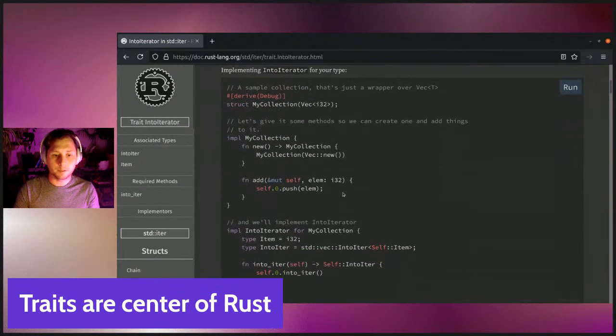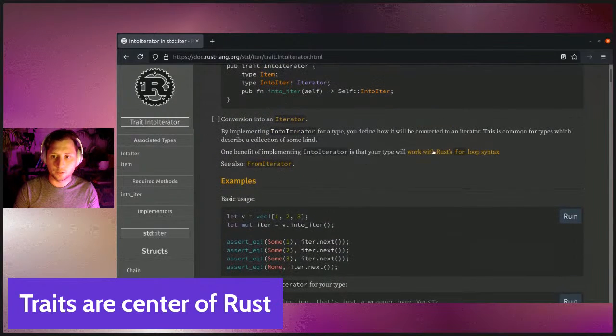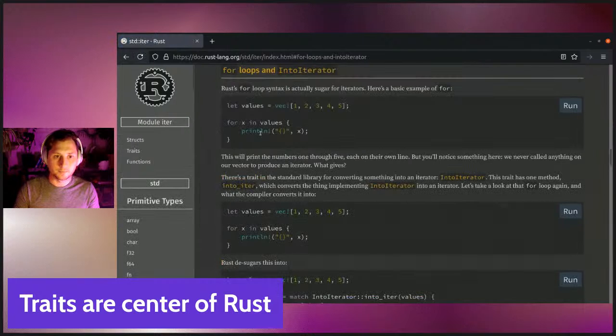If your type implements IntoIterator, then it can be used with Rust's for loop syntax. It turns out that a lot of the syntax that you see in Rust is compiled down to trait implementations. So that's why becoming familiar with a couple of the core traits is really important.